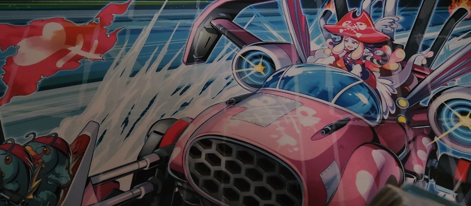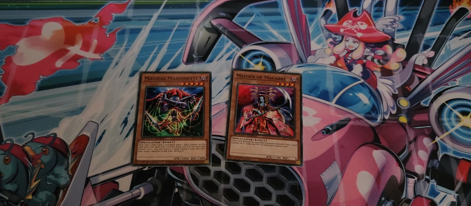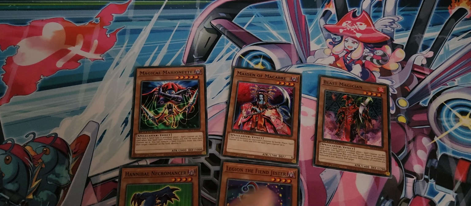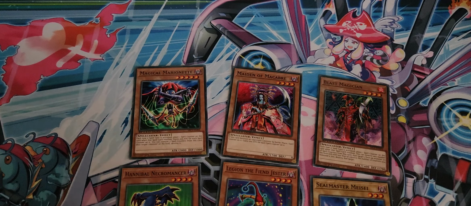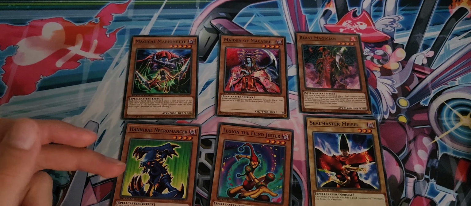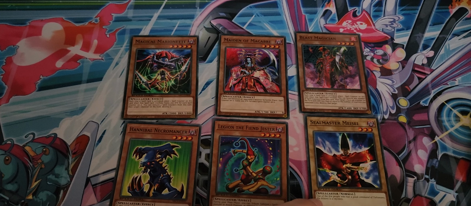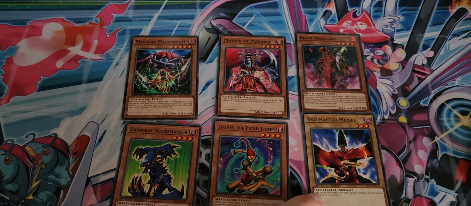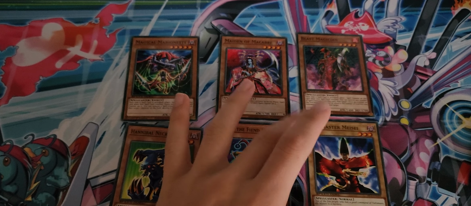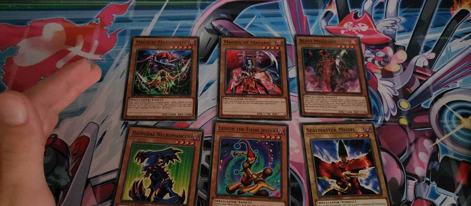Now for the rest of the monsters. We've got Magical Marionette, Maiden of Akabra, Blast Magician, Hannibal Necromancer, Legion of Fiend Jester, Sealmaster Maisie. These are generic. These are majorly spell counter placers. Plus, Sealmaster Tenny is good for several cards in the deck because there is a small archetype based around this card. All the rest are just for placing spell counters and powering up your board.